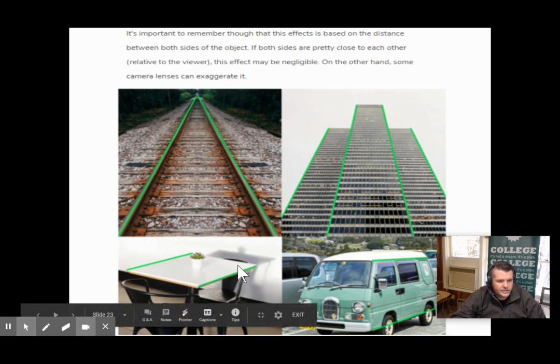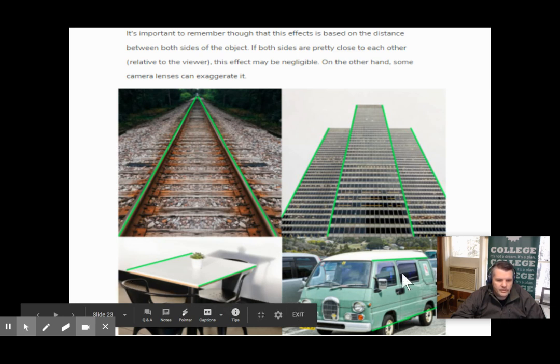Then over here we have a table. Now this table, we can see the top and we can't see the bottom. So we know that we must be looking down. We're looking down at the table, but we're not just seeing one flat line, which means that we're looking at it from an angle. Because of that, the table forms this diamond shape where this line is parallel to that line and this line is parallel to that line. That's how we know.